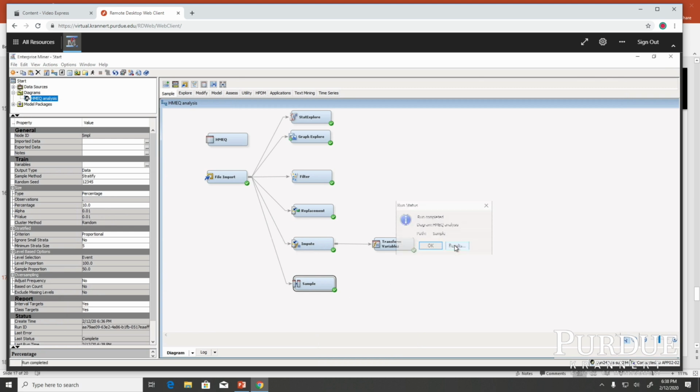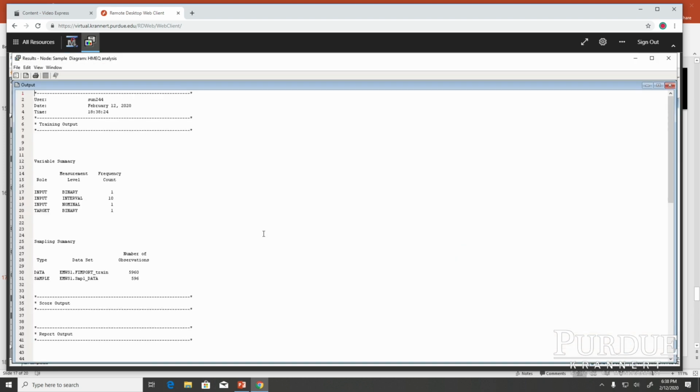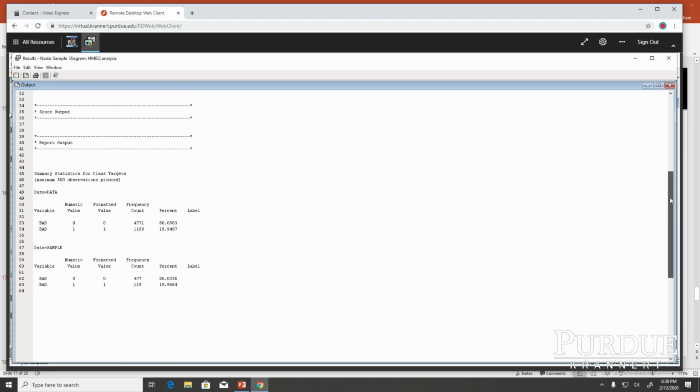All right, so I finished. If we click results, then you can see a difference from the original data. You remember in the original data, we have roughly 6,000 observations, and within these 6,000 observations, we have roughly 80% of BAD equals 0 and 20% of BAD equals 1.